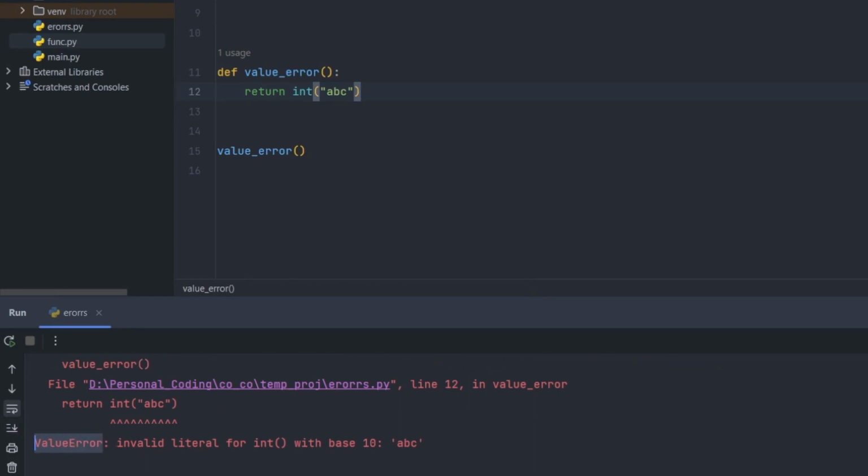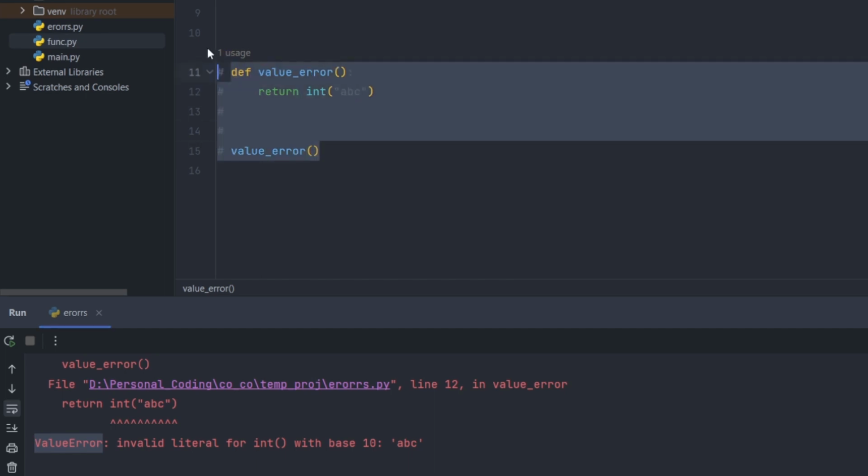So the next one we'll be looking into is index error. I will explain all the 6 errors, and I will also explain something called try and except blocks, which is how we can avoid these exceptions and what to do when an exception occurs. So let's look into the index error next.